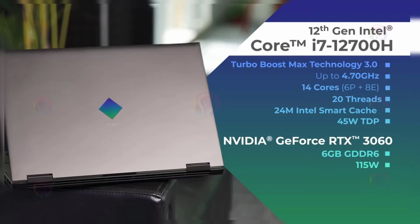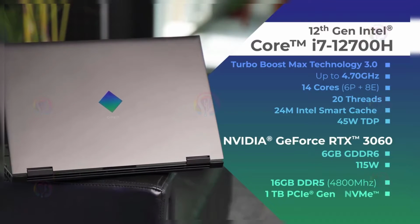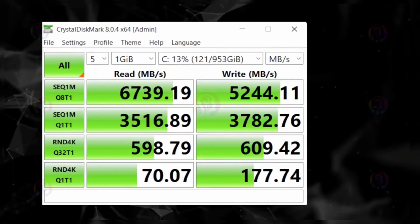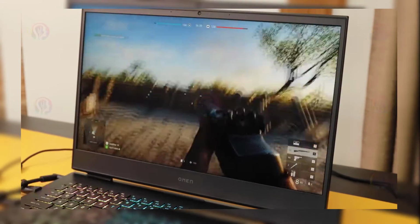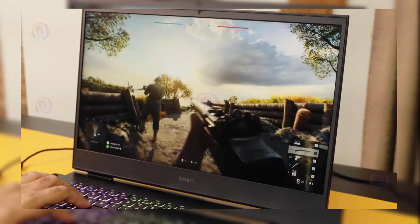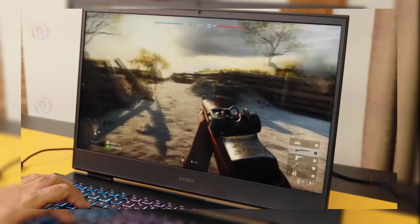Taking into account possible fluctuations in the measurements, the Omen 16 is roughly on par with its competitors and is always near the top. The creation and editing of images and videos even scores above average. Models with the NVIDIA GeForce RTX 3060 can't quite keep up here. Only 3 skipped frames when playing video in 4K is a decent result.